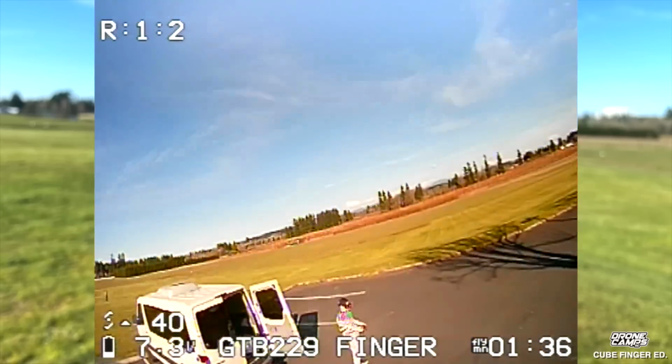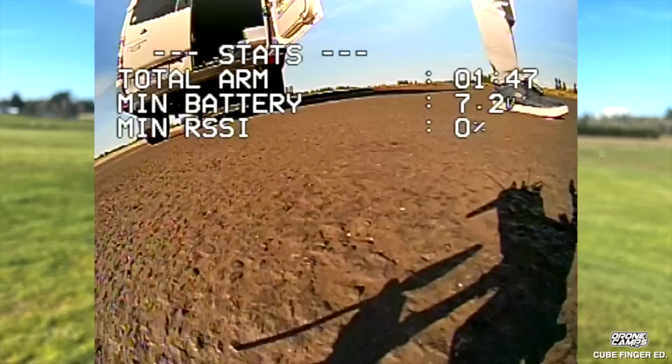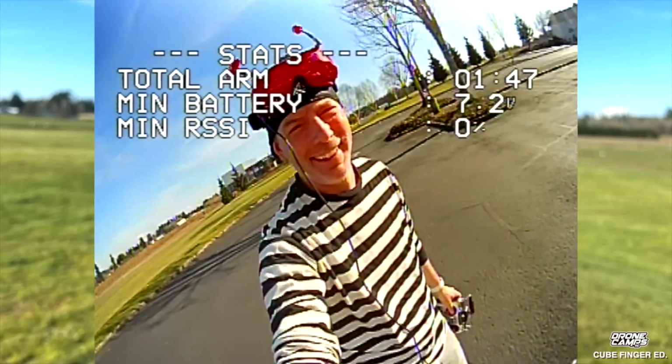But you can battery up a little bit. You want to go up to about a 550 or 600 milliamp, and you'll get that longer flight time in the 3 to 4 minute range, if that's what you're looking for.